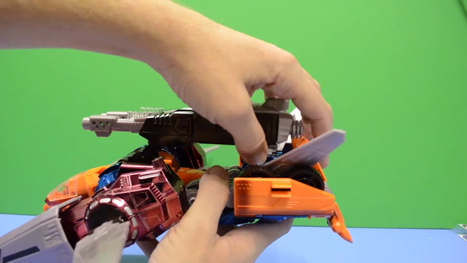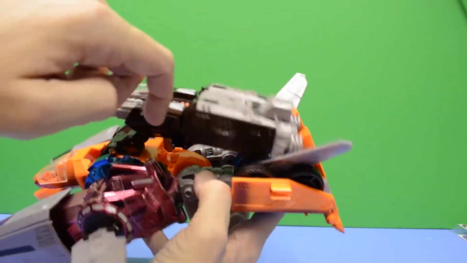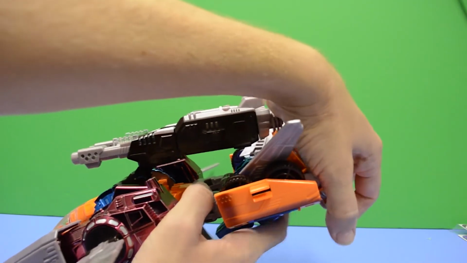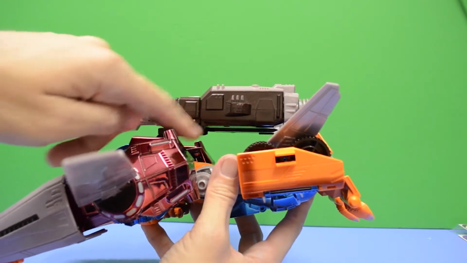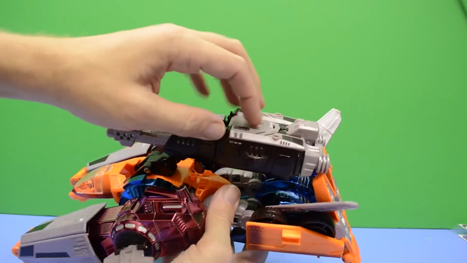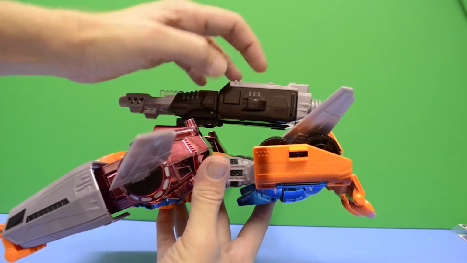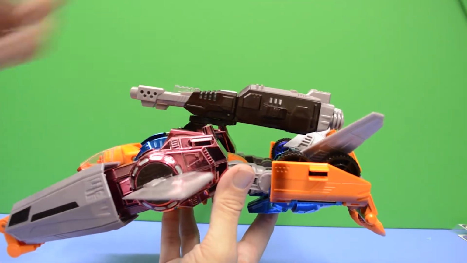So if you guys want to display him in jet mode, I would honestly have the heels like this, supporting the jet mode itself, to help it stay up. Because there are batteries in here, so if you do have 2 AAs back here, it does create a lot of extra weight. And even without the batteries, this big piece back here is still pretty heavy for this hinge. So, like I said, I would just support it with the heels.